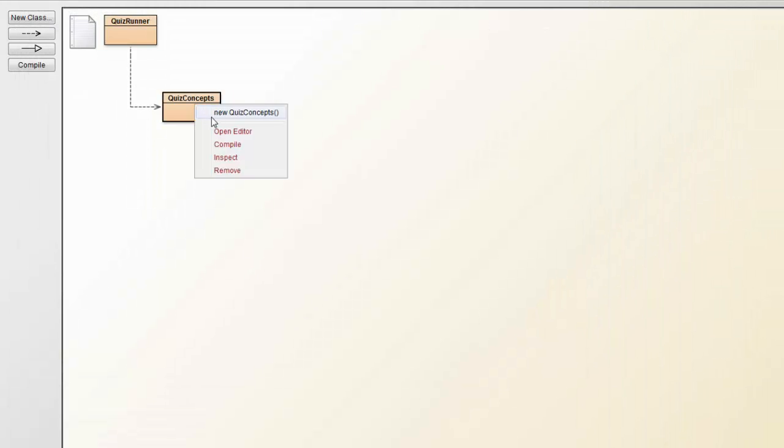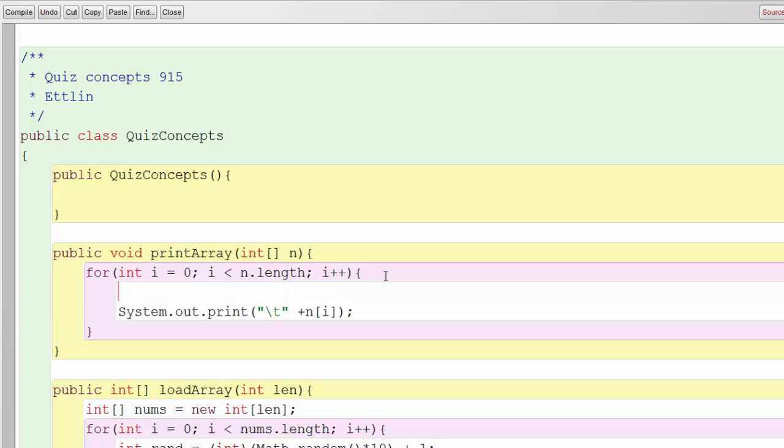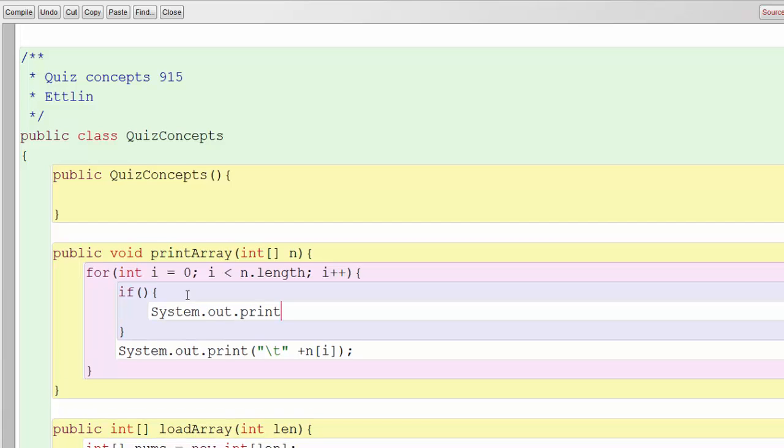I'm going to put a simple if statement in here, and I'm going to say, every time I come in here, before I print it, if I've got some number of characters, I can go ahead and do a new line character. So I'm going to do System.out.print, and I'll do a new line character if some condition is met. So let's just say new line inside the double quotes. And the condition is, let's say I only want 3. Let's make it 5. Let's say I want 5 numbers.